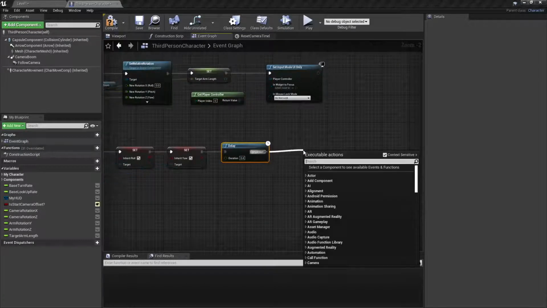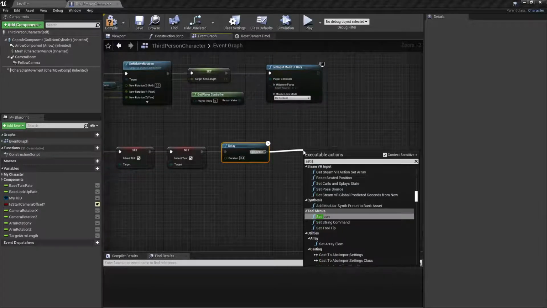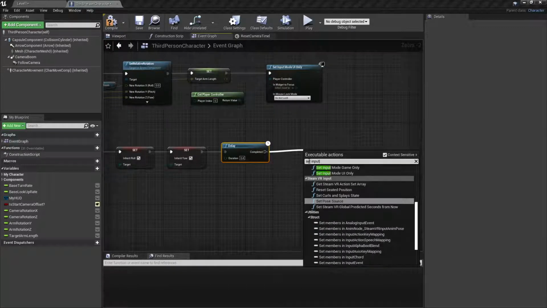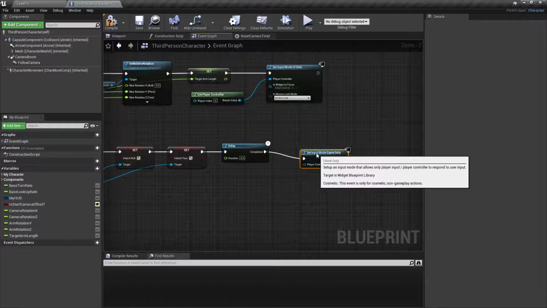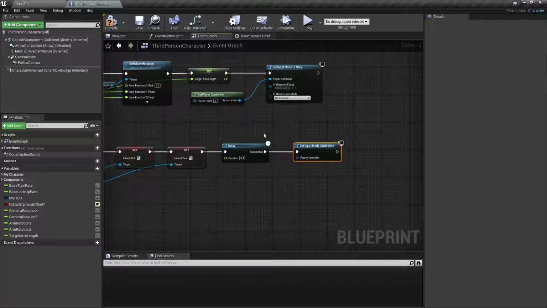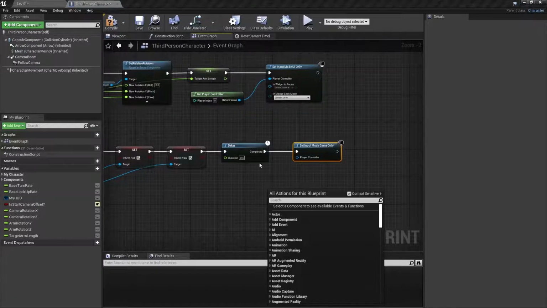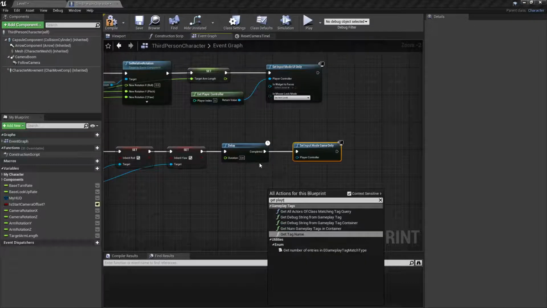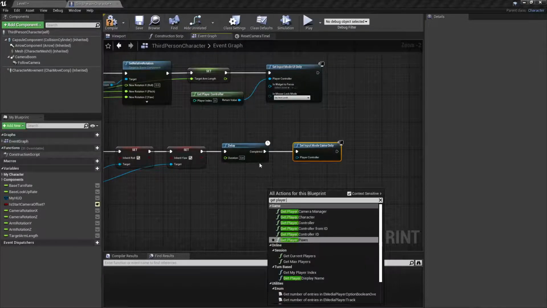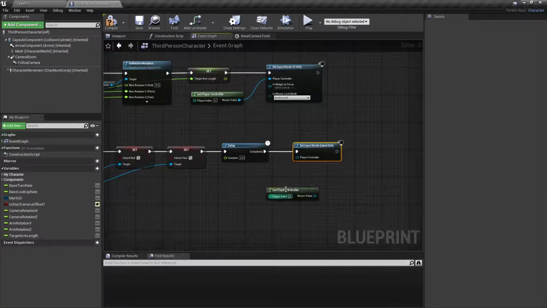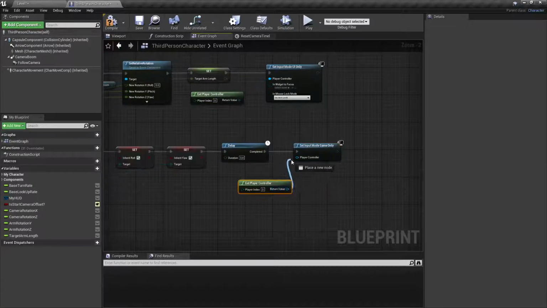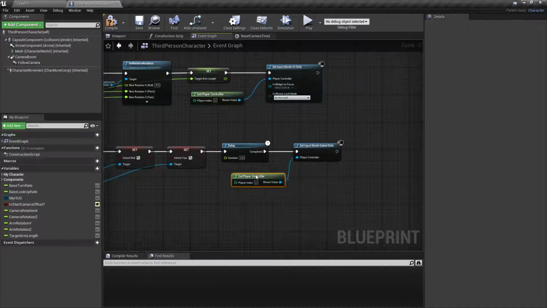We'll give control back to the player. So set input mode, and we want game mode only, and let's get player controller again. Get player controller, like so.